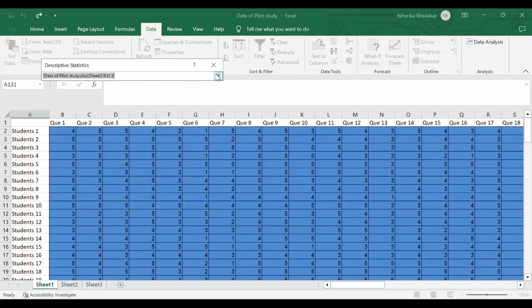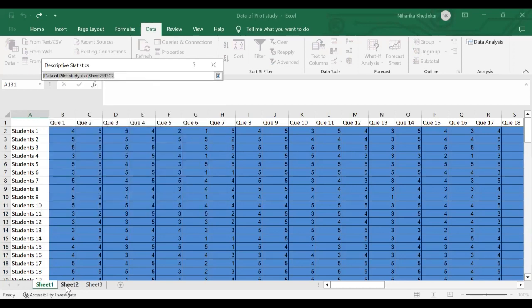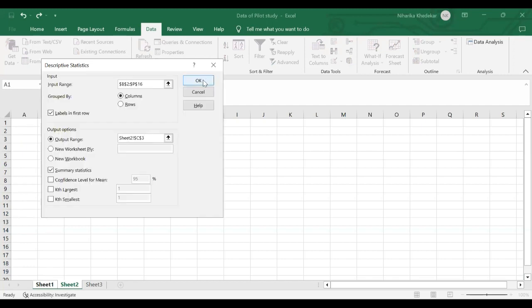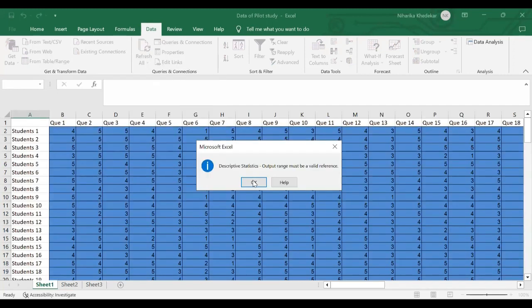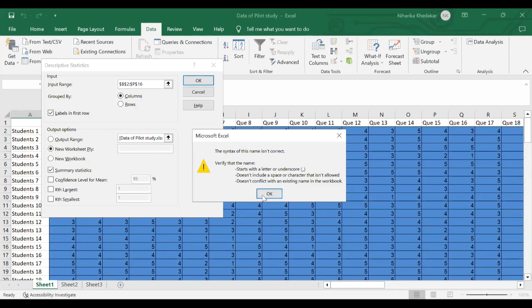The output range should be, go here, click here and click on OK. New worksheet.